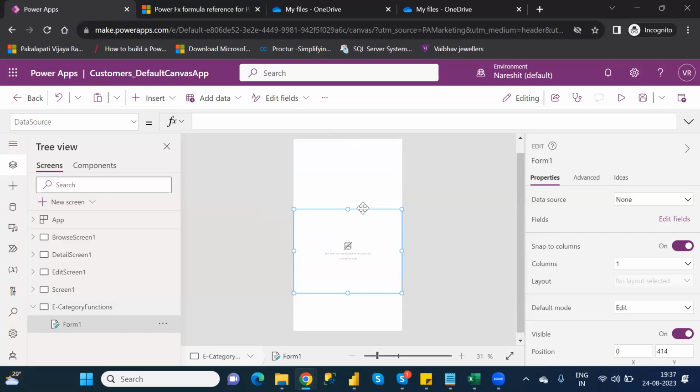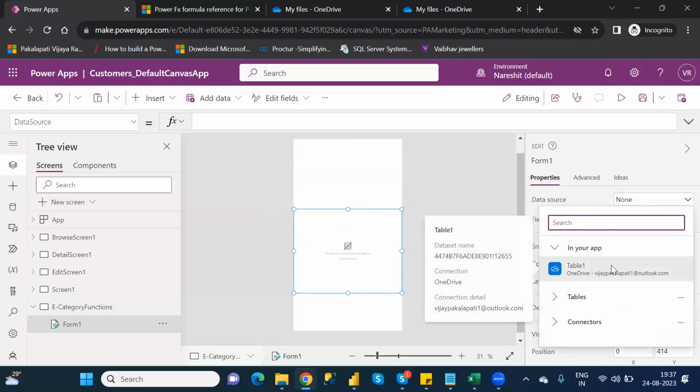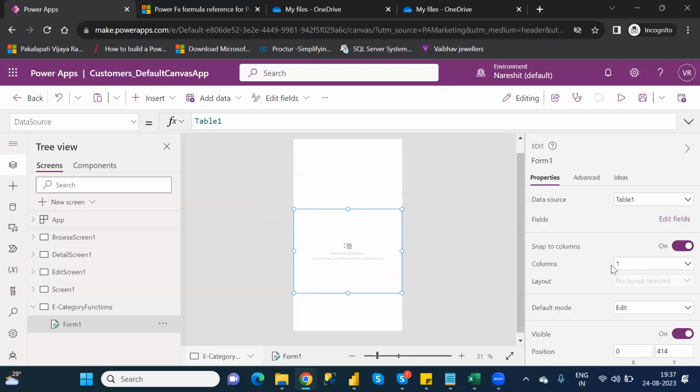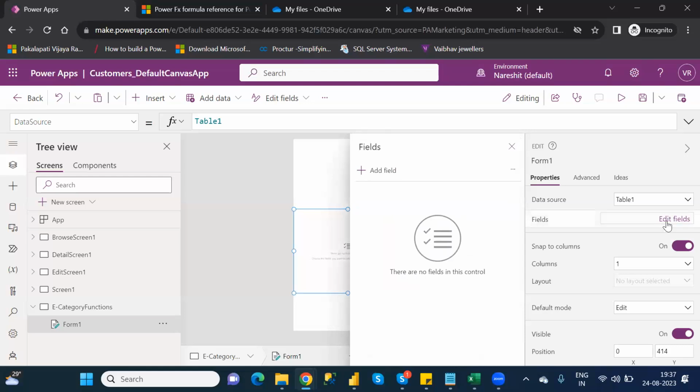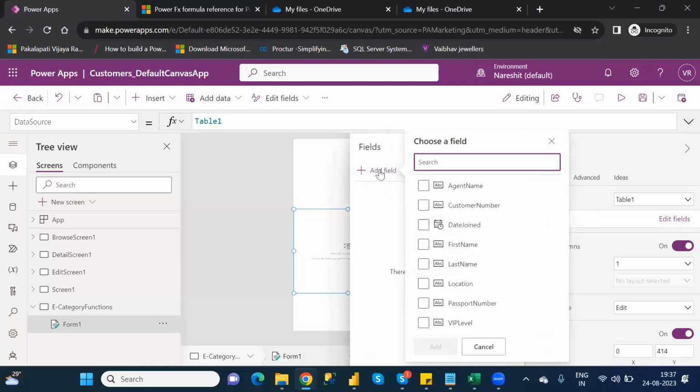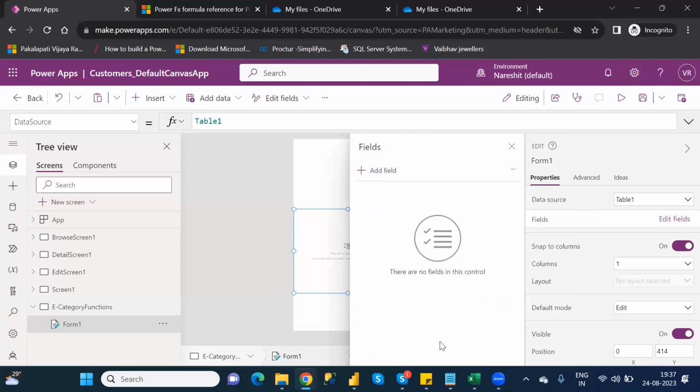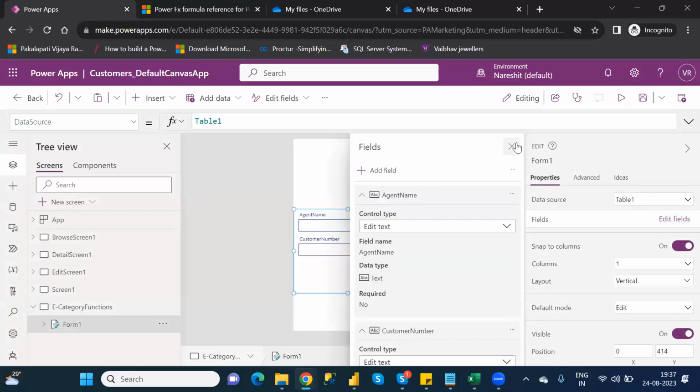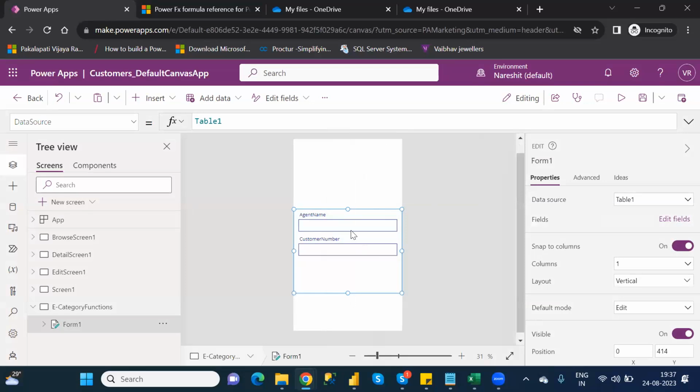For this particular form, what data you want to load, you have to select it here. Which columns are required, you have to select those columns. For example, agent name, customer number. But right now it is not showing the value, don't worry, I will tell you.